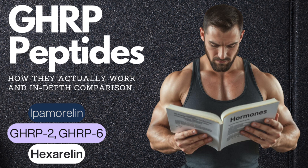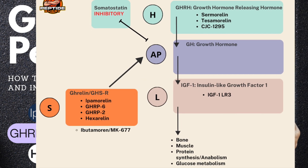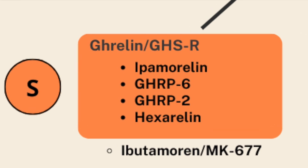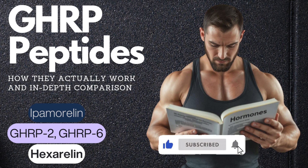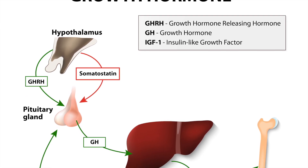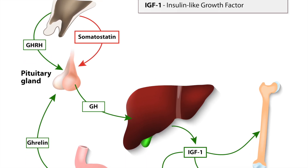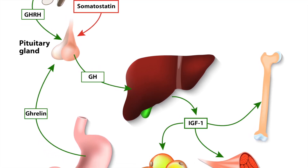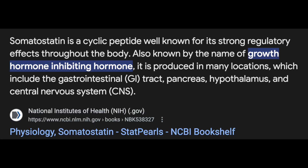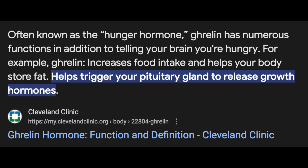Let's talk about how GHRPs actually work. Although the influences on the GHRP pathway are multifarious and not well understood, we know different components that are stimulatory and inhibitory. For instance, release of GHRH from the hypothalamus stimulates release of GH from the pituitary and subsequent release of IGF-1 from the liver. Somatostatin serves as inhibitory to GH, while release of ghrelin — the hunger hormone from cells of the stomach — would augment GH release.